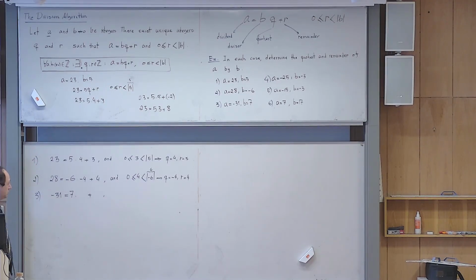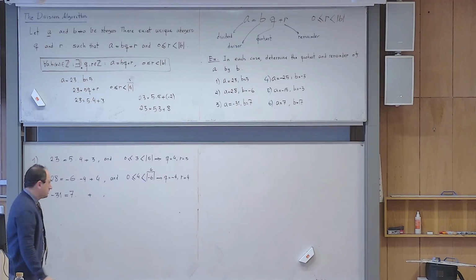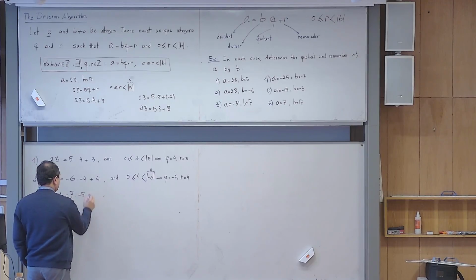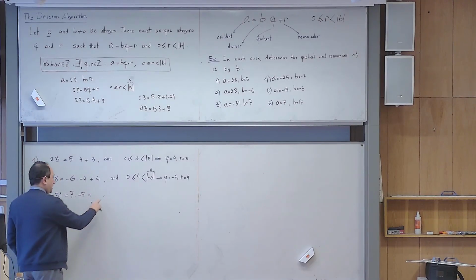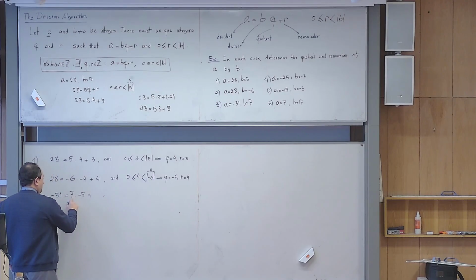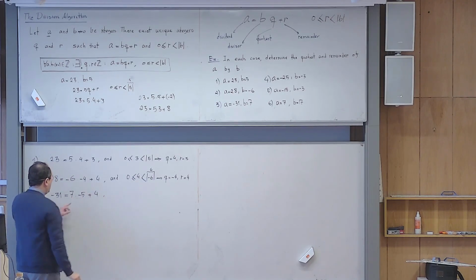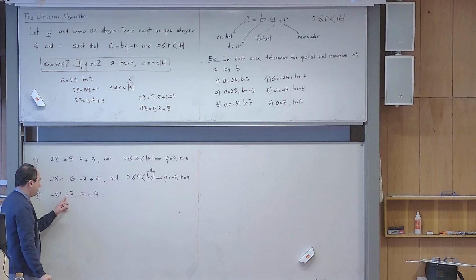So what, did you find the Q and R here? Yes? Q is minus 5. Q is minus 5, exactly. So you have to go a little bit beyond that, then come back again. Yes. So what is that? What is R? Plus 4. First of all, you have to respect this. Is it fulfilled? Yes. 7 times minus 5 is minus 35, plus 4 is really correct.